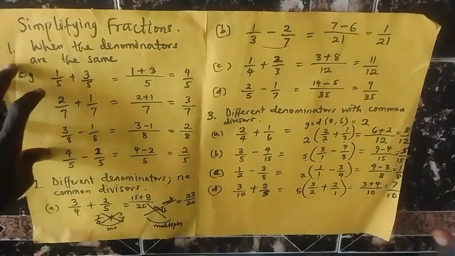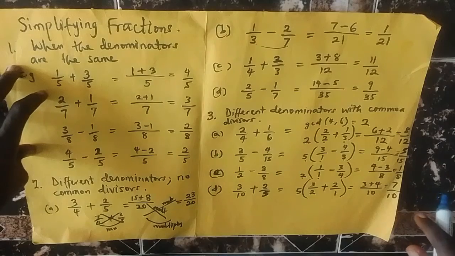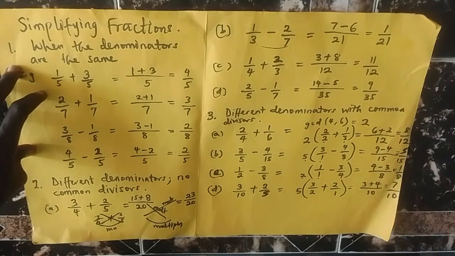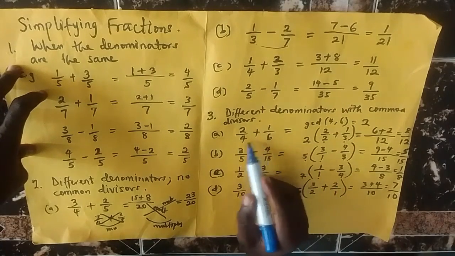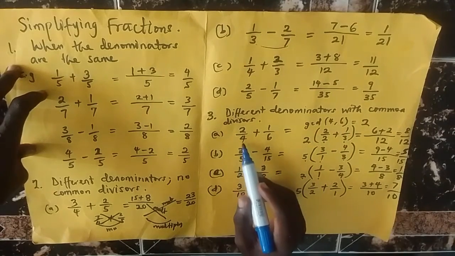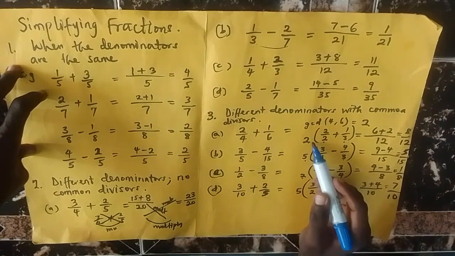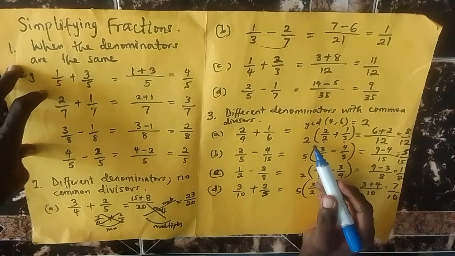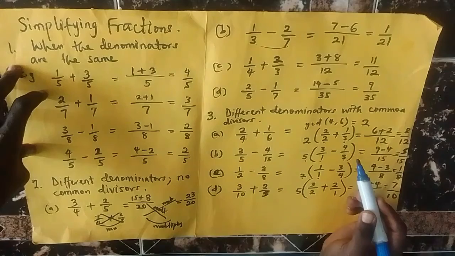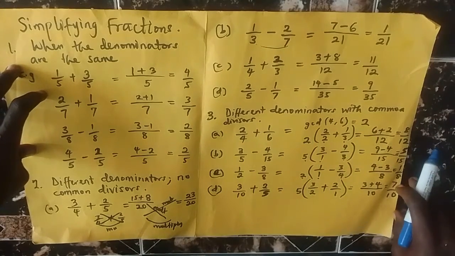So these are the 3 cases you can have when you're simplifying fractions. If you have any question, let me know. So the third part may feel a little cumbersome, but with practice you get it. Just look for the greatest common divisor and bring it out. Greatest common divisor of 4 and 6, 2. Then use it to divide the denominators. Then keep the numerator as before, and you continue with the way we've been doing the other ones.